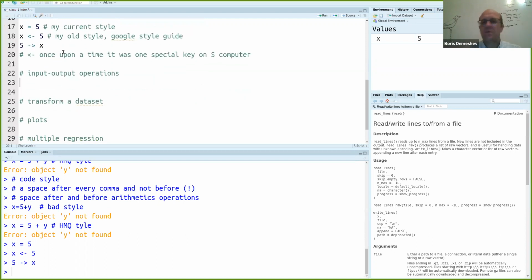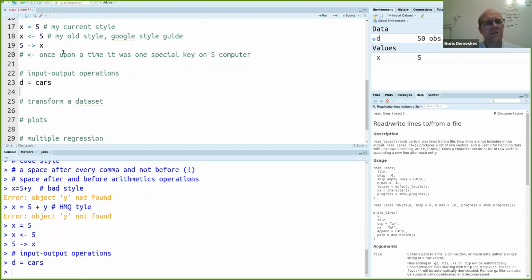Okay, input-output operations. So first, let's use some built-in data set. We will look, let's say D equal to cars. Cars is a built-in data set. And I have invoked this data set from memory.